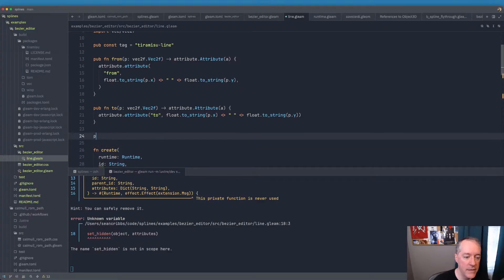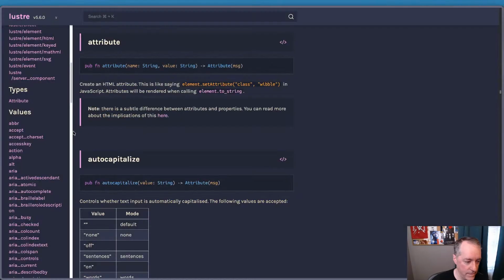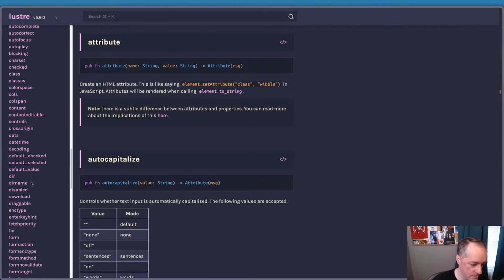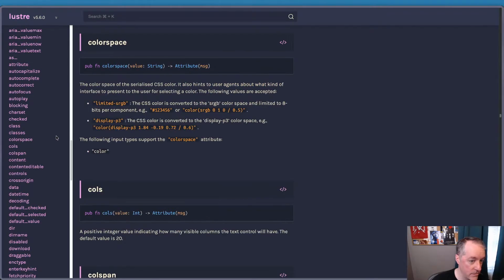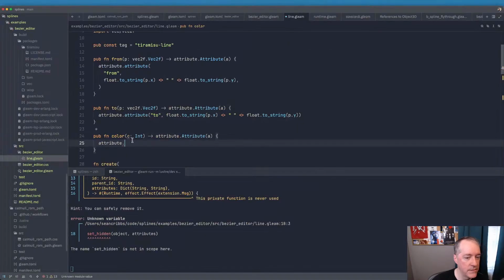And then we're going to make color, and this is going to be an int, and is there already a color one? No. Color space? That's not what we care about.